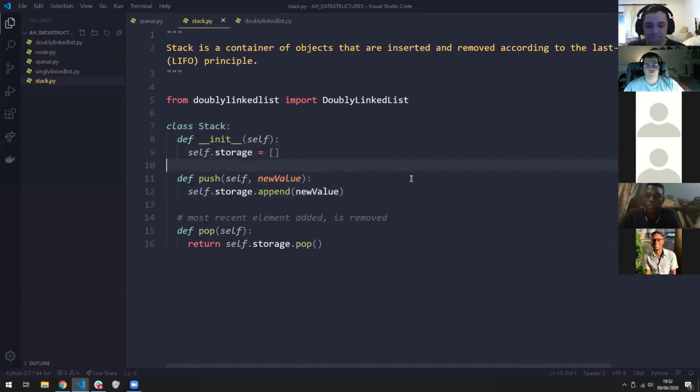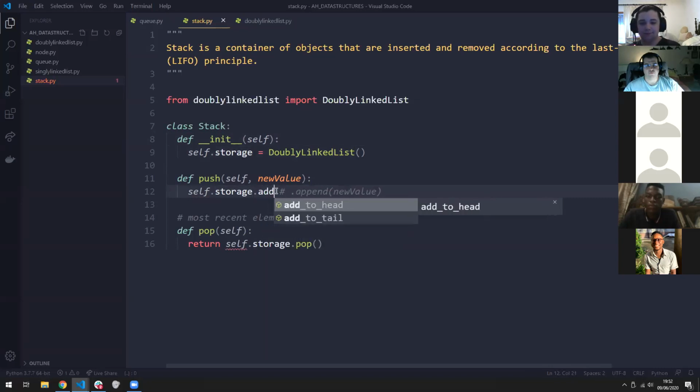Okay, I think the double linked list should replace the array. So instead of having the append, you have add to tail.